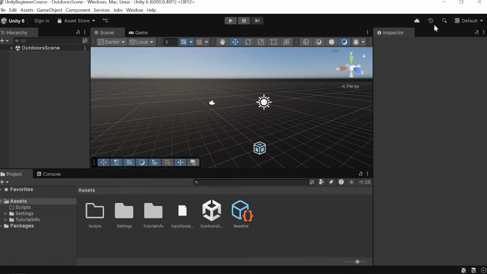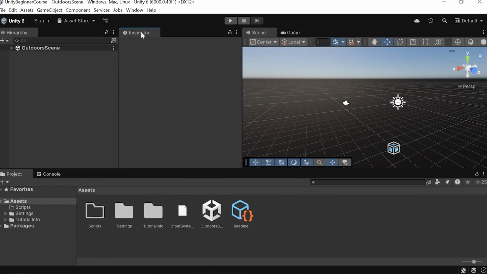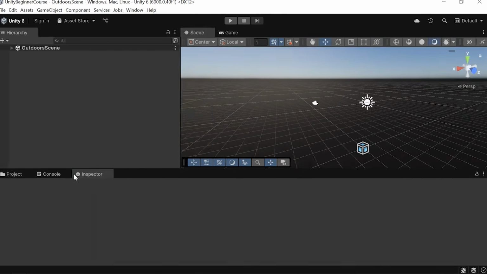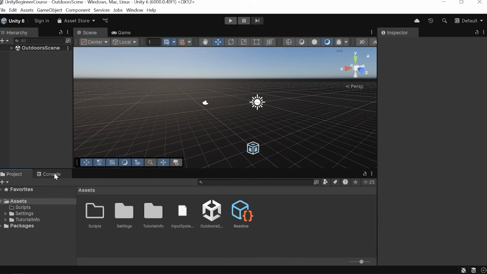For instance, I will drag this inspector easily here, and I will save this structure, or you can place it here, everywhere you want. In the future chapters, I will explain about the console. Console is important, very important, but I didn't want to explain it in this chapter.